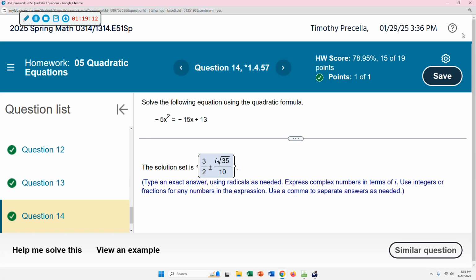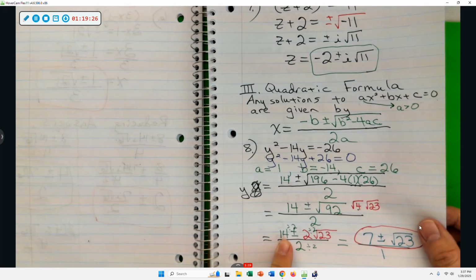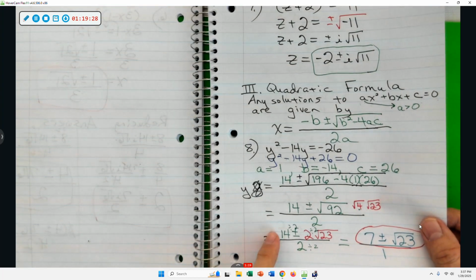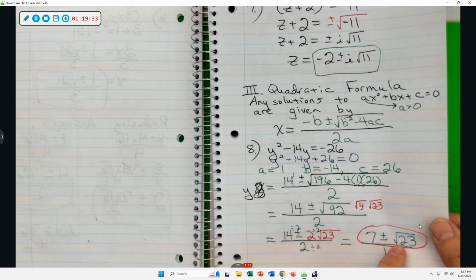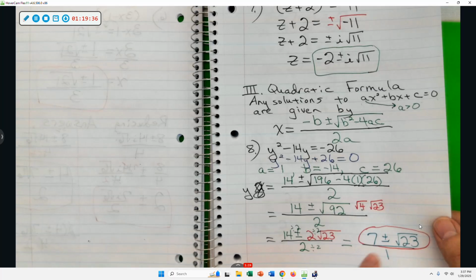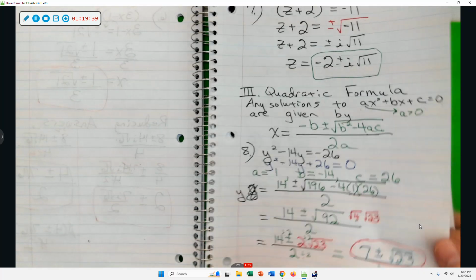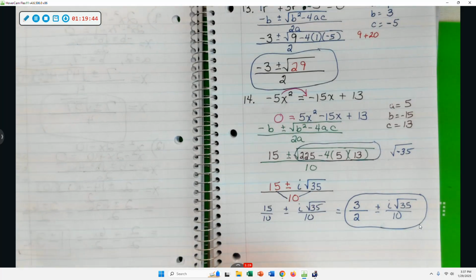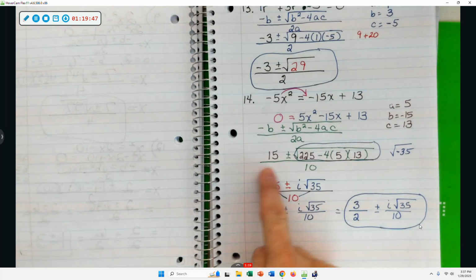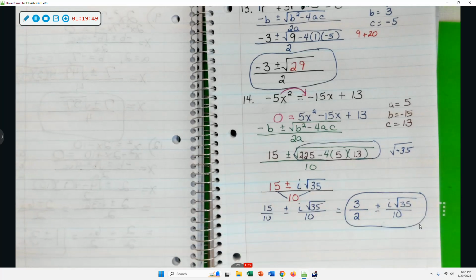Sometimes separating and canceling doesn't really give you a different answer. Like on this one, number 8, Tim, show the screen. If you had canceled it wrong, if you'd separated it, you would have still gotten the same answer. 14 over 2 is 7, 2 over 2, 1. But for some of them, if you cancel it the wrong way, it's going to count it wrong. Leaving it like this, wrong.